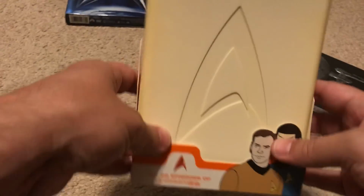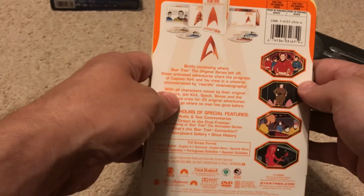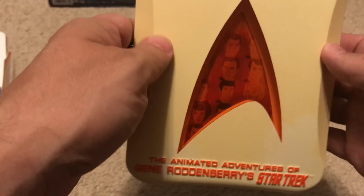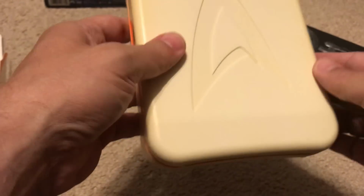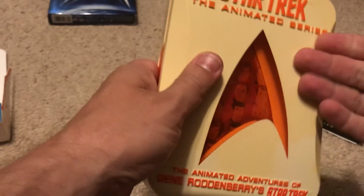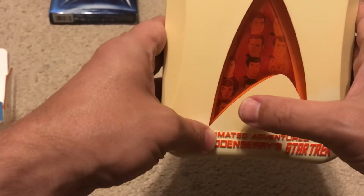This is my animated series set, and it came in this packaging. I kept this cardboard frame sort of to identify it, and I kind of liked it, but it originally came in plastic. And it looks a little better if we turn it around. So this is Star Trek the Animated Series, and the box is cool, except I don't remember if the plastic had already had this ivory color or if it's starting to fade like that. But either way, I don't mind it because it looks cool. This ivory orange tone, and this tinted plastic that shows the crew on top of one of the insignias, which is just really cool.